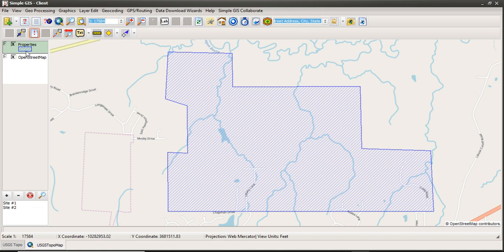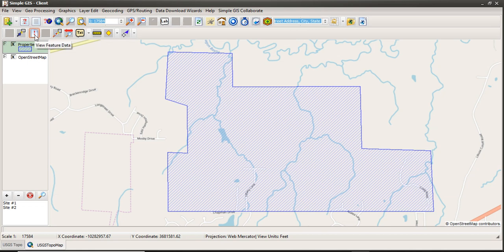And so I can view this data while my properties is my active layer in my table of contents, which it is, as I can see by the green shading. If I was to click the OpenStreetMap layer, I see that it's now the active layer. But again, I'm going to make properties my active layer by simply clicking on it so that it becomes shaded.